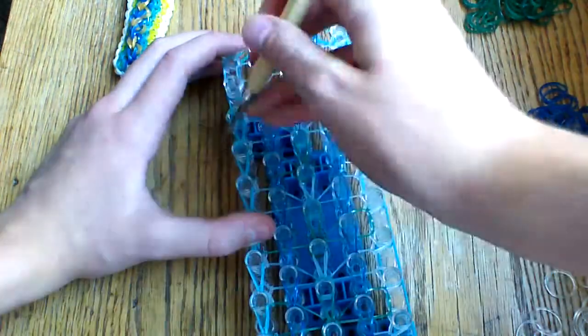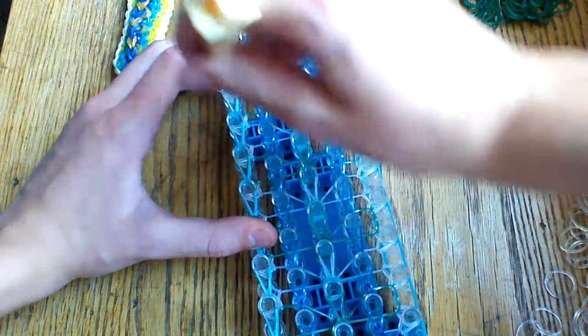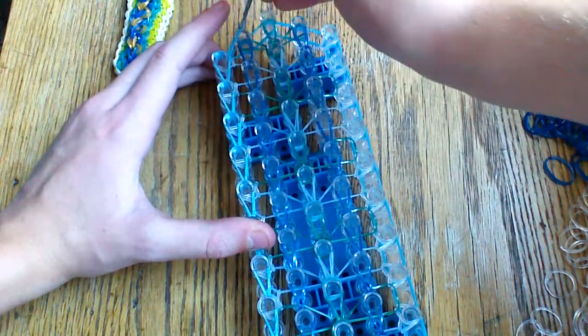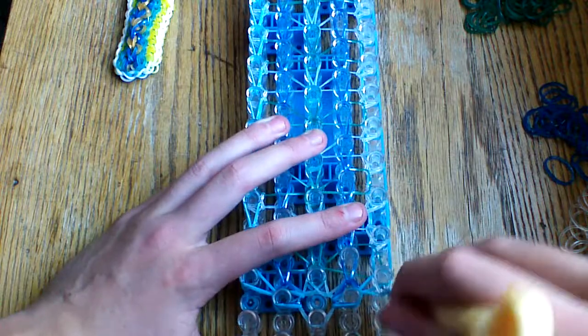And be careful that you only grab that bottom band. See, I just grabbed that zigzag band. You do not want to pull that one forward. Once you reach the top, pull them into the center. Go back to the beginning and do the same thing on the other side.